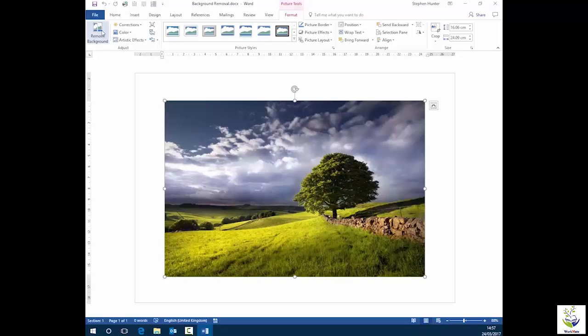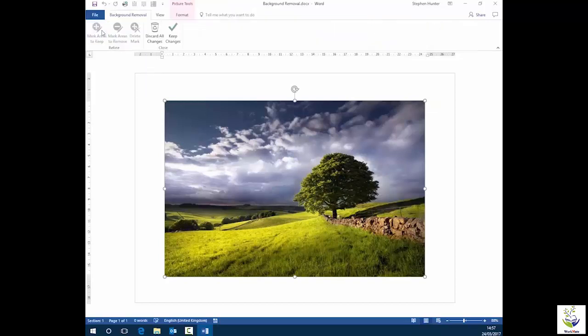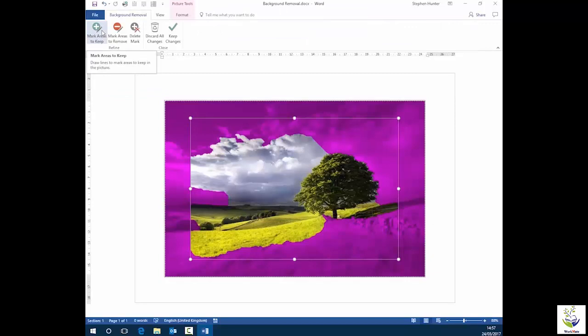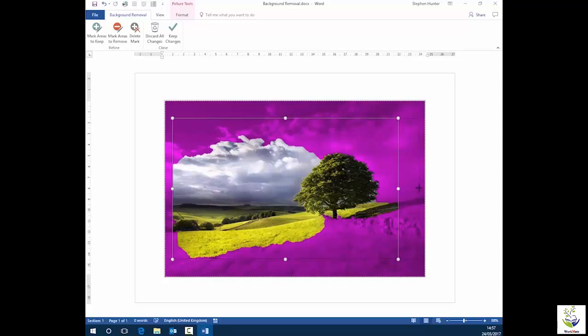Okay, so I'm going to go to background removal, give it a click, and there you go, it does its job. Now it has been a little bit overzealous there, okay, but it's a starting point. Now the purple areas that we can see all the way around the outside, these are the areas that will be removed. Okay, now we can point it in the right direction here by adjusting the proportions of this central rectangle. Okay, so if I drag that out like that, gives it a better idea of the area that it should be working on.